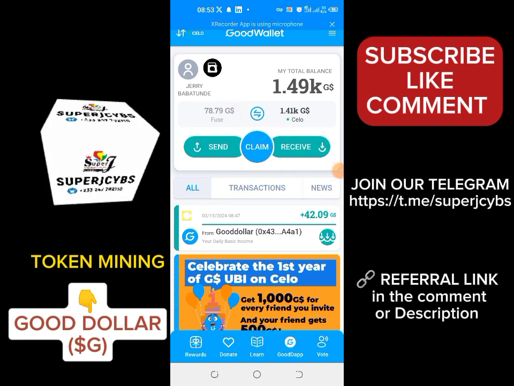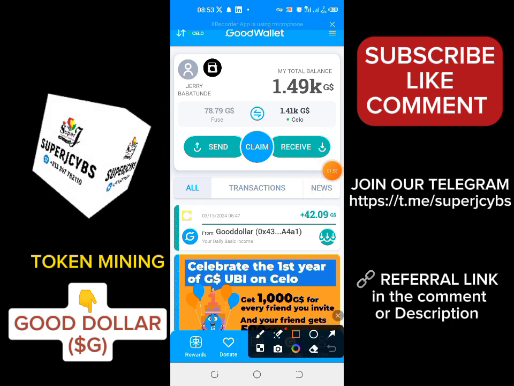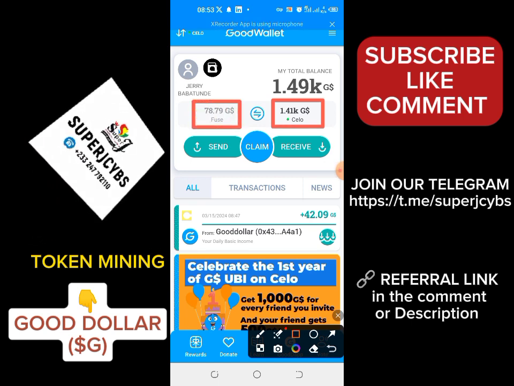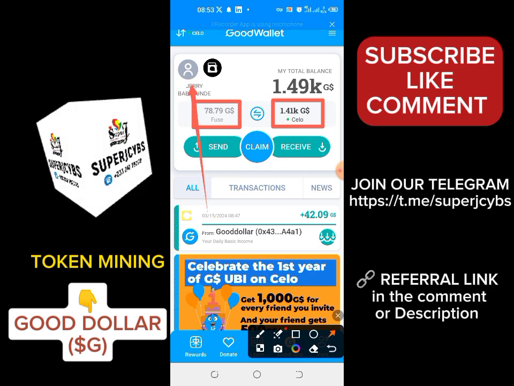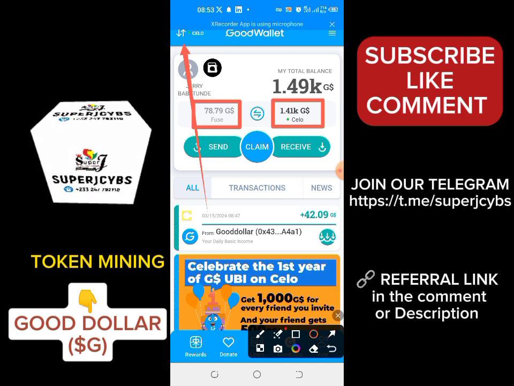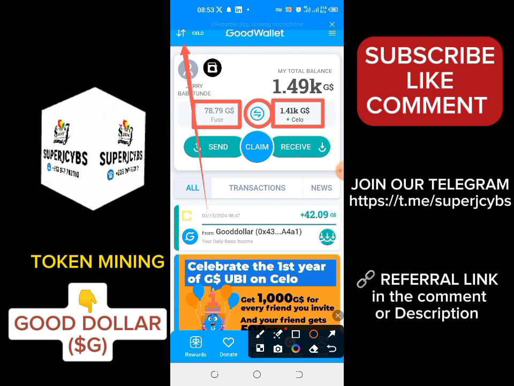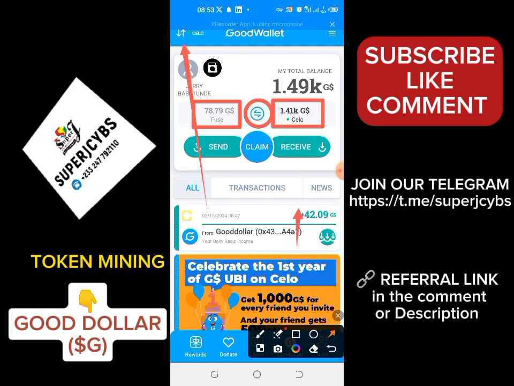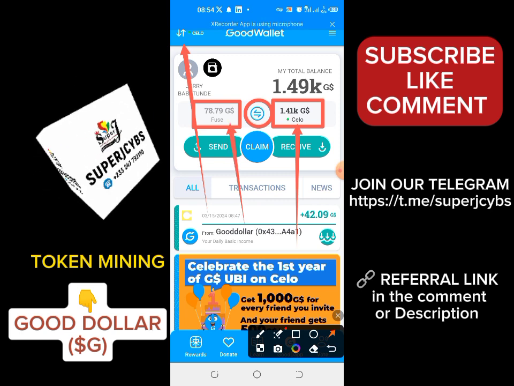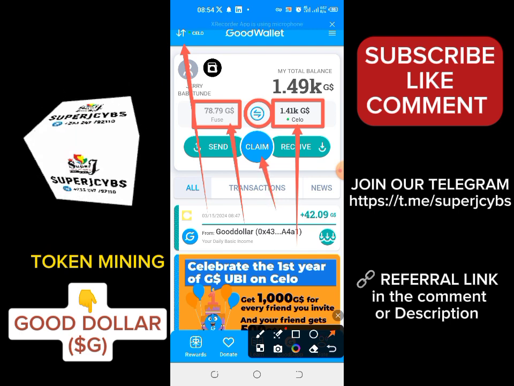Now if you check here, you realize that there are two balances. This one says Celo and this one is in Fuse. And then when you check here, there's an arrow to switch. Even though you can use this arrow to convert from one to another, the claiming is what I'm talking to you about. If you check this first one, this one is deeper than this. So this one is deeper because if I tap on the claim now, I am going to be claiming the deeper one.